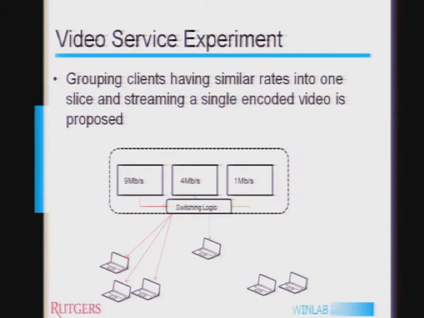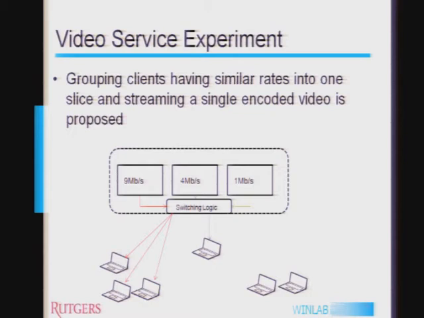So this is what we did. Instead of encoding the video at each client, we have rate information about each client. So instead of encoding the video to match the rate and sending it, which is a computationally intense task, what we're doing is creating 3 slices using our grid service. And we have 3 videos being streamed, a constant bitrate video of 9 MB, 4 MB, and 1 MB. And we have the radio resource manager grid service, which has information about the rate at each of these clients.